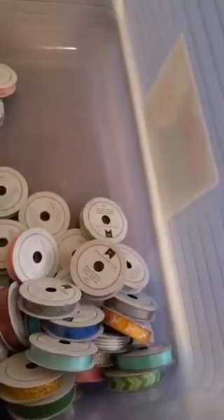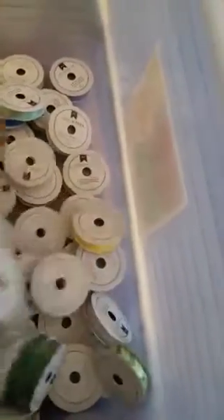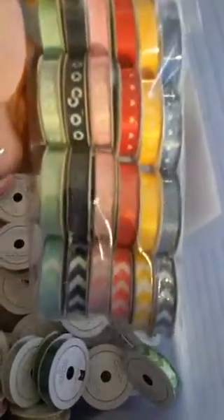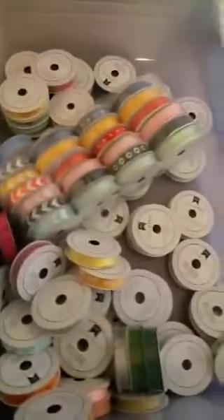I want to show them a little bit of the ribbon. I see this one here that looks interesting — cute. So this here is all ribbon that I will be using. It comes like this. Like I said, I bought about 10 of these and there's 24 in a pack. They come in all kinds of different designs, and I will be using these to make planner bands, decorating boxes, and so on and so forth.